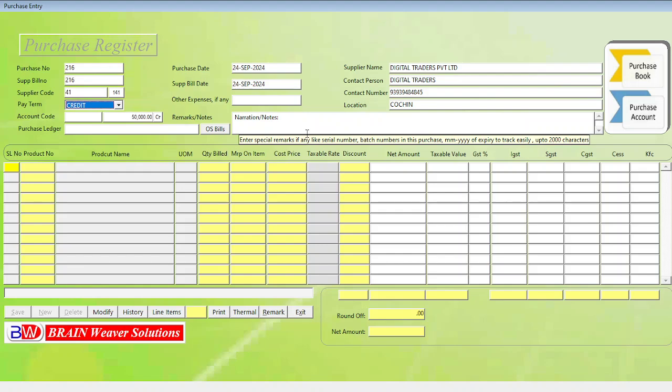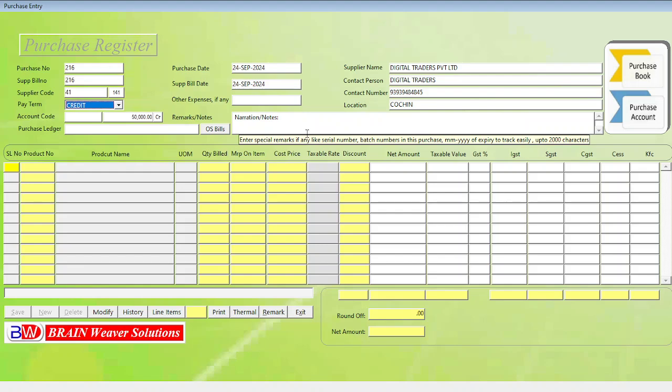Each farmer will bring different units or different quantities of various products. We will measure it, and then only we can identify how much these goods are worth.